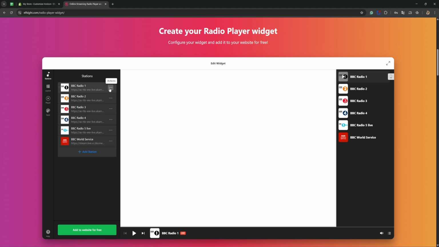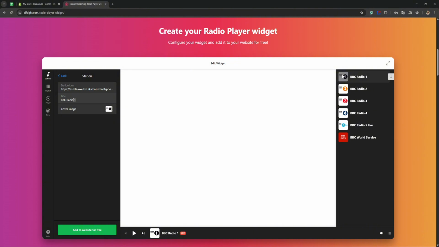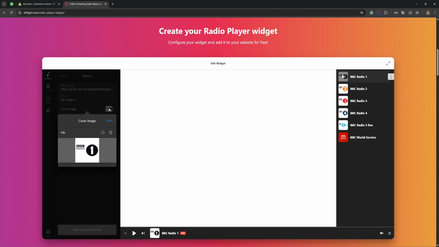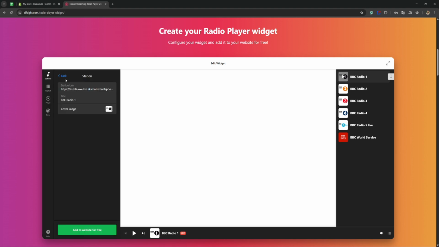When I click on one of these placeholder options, when I click edit, you can see the information they've added, and you can copy the similar setup. So if I, for example, change the name of BBC Radio 1, then it's going to change over here, as you can see when I write one right here. And again, cover image, just click and then replace or delete and then upload your own.